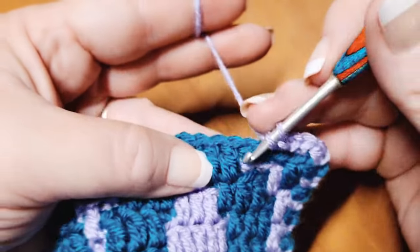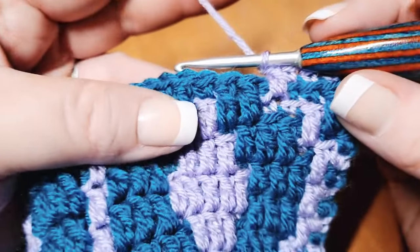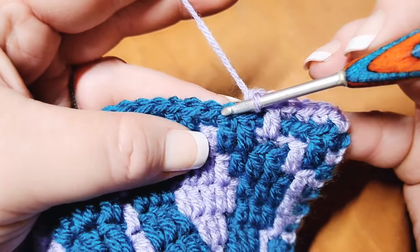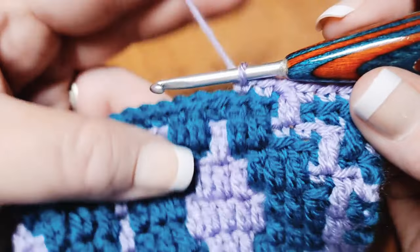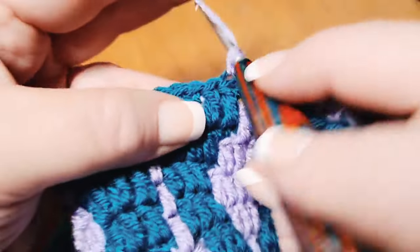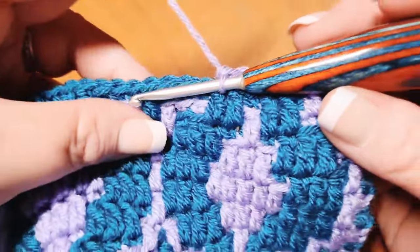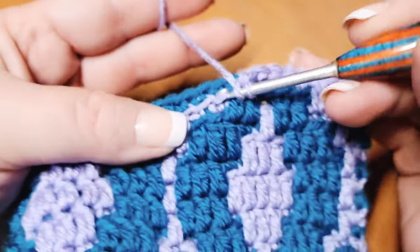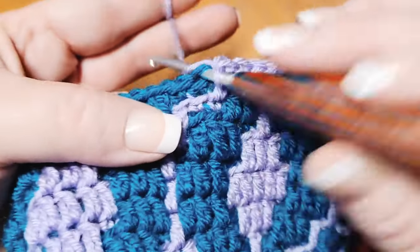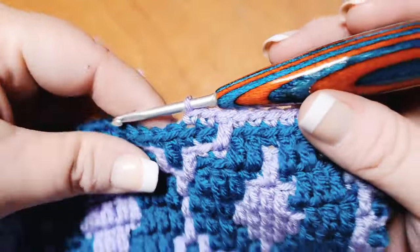One double crochet, five single crochets, one, two, three, four, and five. One double crochet, two single crochets to end the repeat. There's one, and number two. So that ends our repeat.